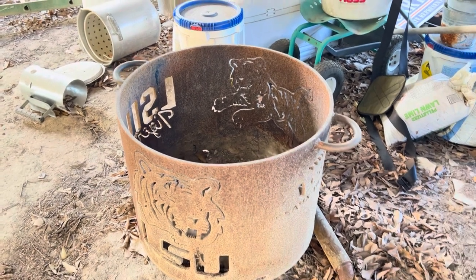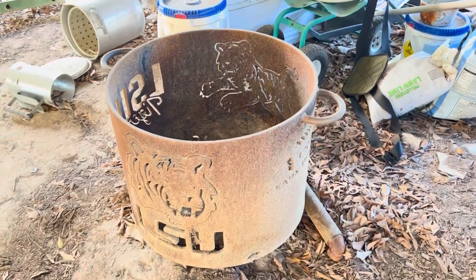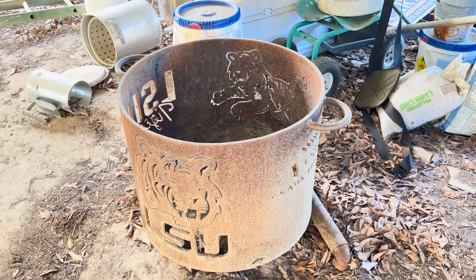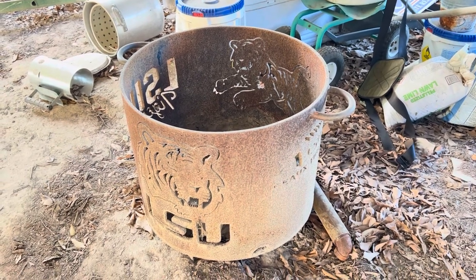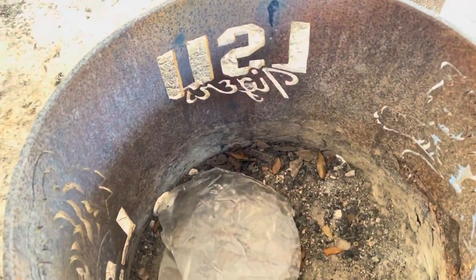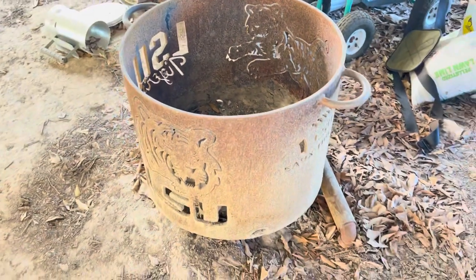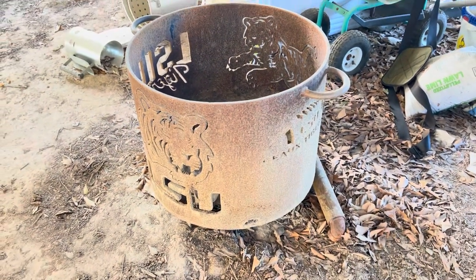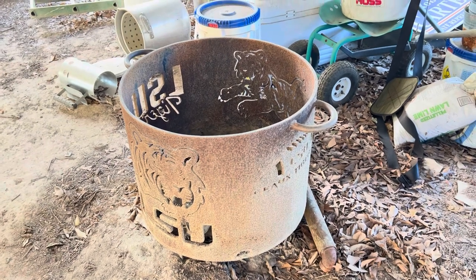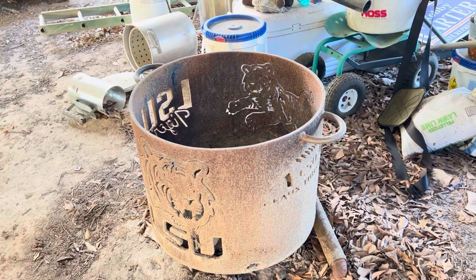Anyway, I cleaned it out before we moved and we brought it here. My problem is it's cast iron — it is heavy. I can't move it, I don't think. I'm going to try to pick up on it while I'm talking to y'all. I can kind of tilt it but I can't move it. It's on rollers, but it's kind of even hard for me to roll. But I'm going to figure this out. I see on Holler Homestead they use their lawnmower all the time to pull stuff everywhere.